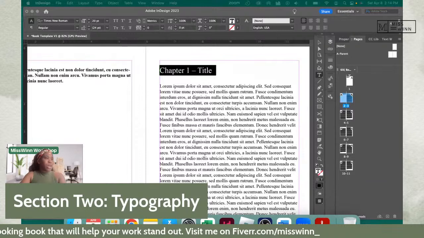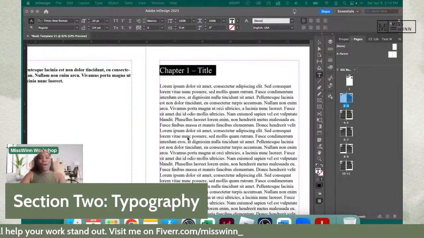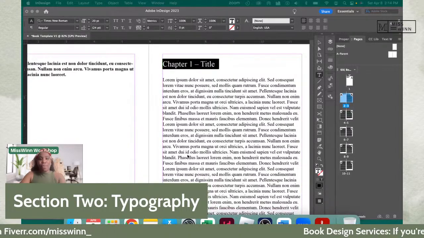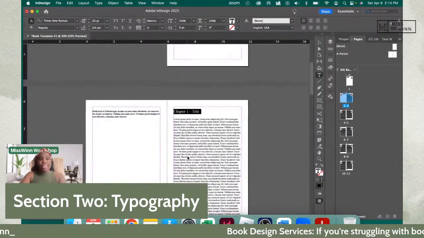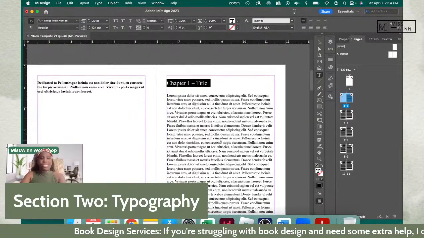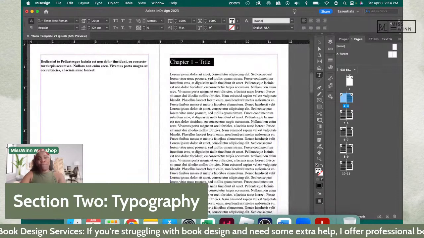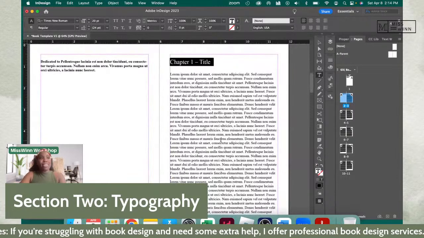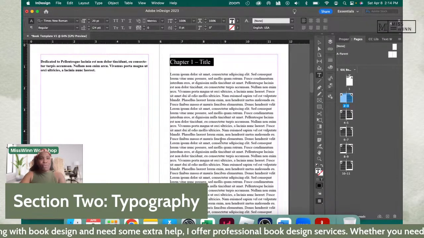We also want to make sure that we're not using too many fonts here because, again, it's all about having something that is aesthetically pleasing to the reader as well as looks professional. You're not going to want to have too many different fonts here because that just looks crowded. It looks unprofessional.